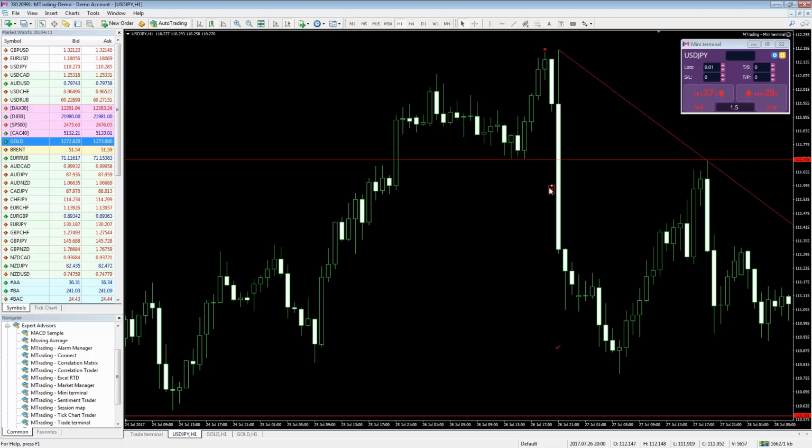Whereas if I look to get in here at this point, stop loss up there, target there, that is not good risk reward. So by looking for indecision in the market and waiting for that continuation to take form, you're going to get a good risk reward trade and correct technical placements for your stop loss. And if you're looking to buy, you're getting in at a bargain price when it's low. When you're looking to sell, you're getting in at the high price. So those are the key points there.